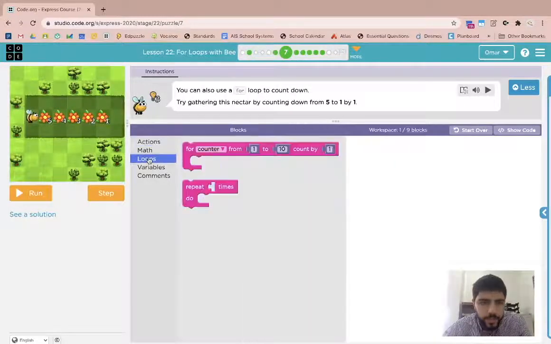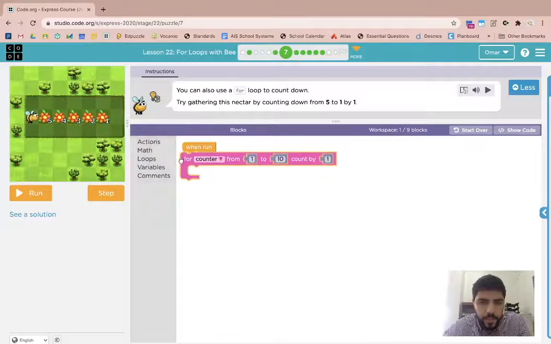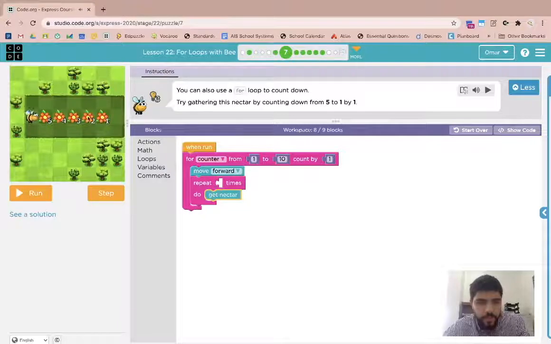Let's look at another example. In this case, we're going to do almost the same thing. We're going to start our counter where you need to move forward. We need to get nectar. And we need to repeat this get nectar as many times as our variable. So our variable here is counter. But in this case, we're not starting from 1. We're starting from 5.